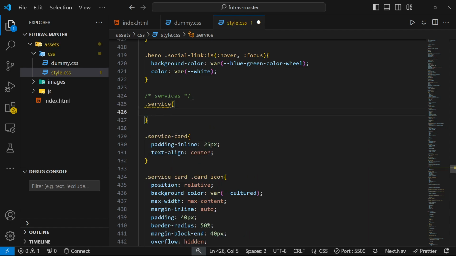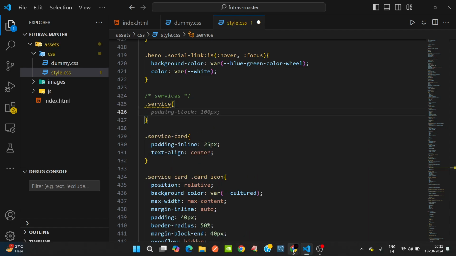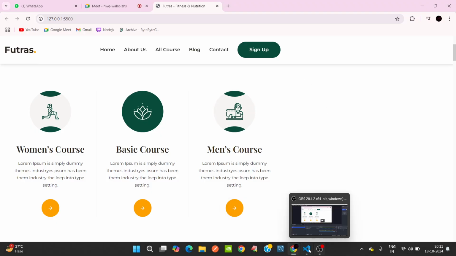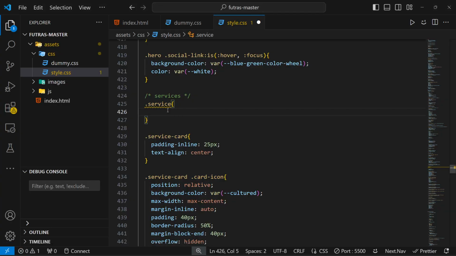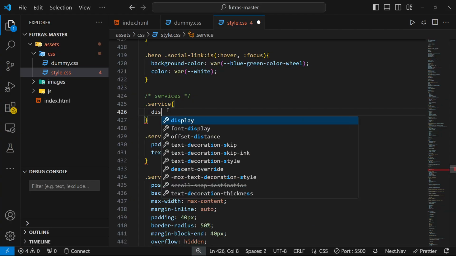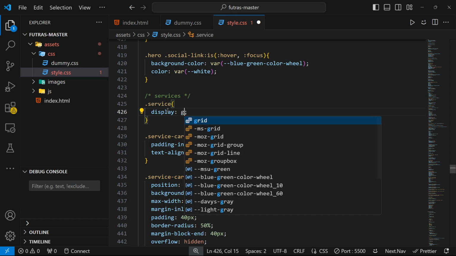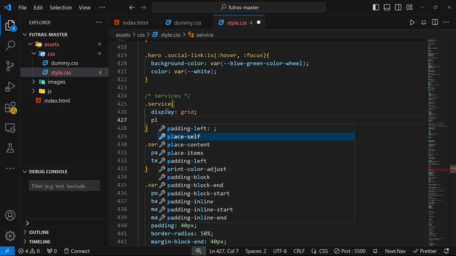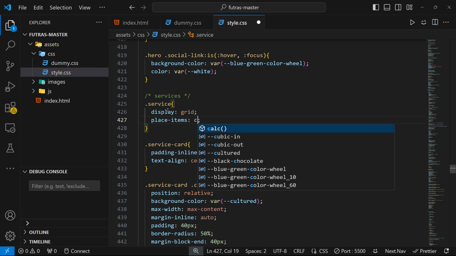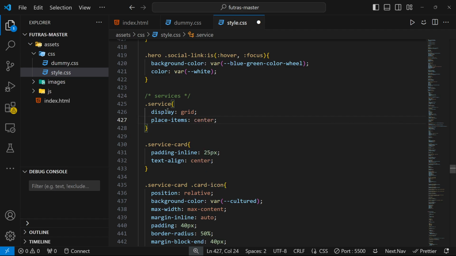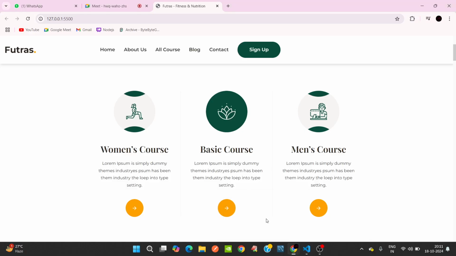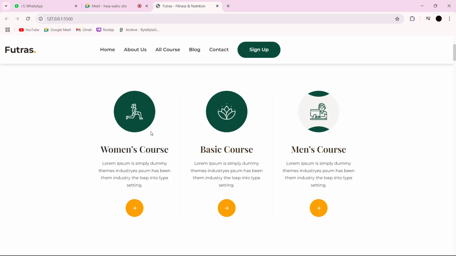What I am doing is centering these things. To do that, I will write display grid, place-items center. Okay, now it's looking good, right?